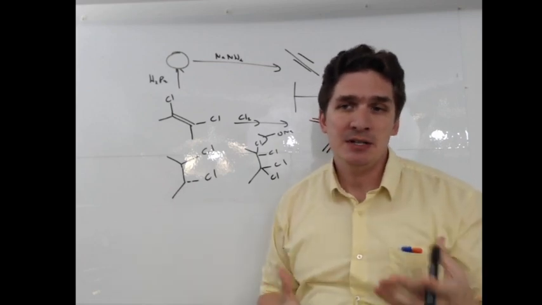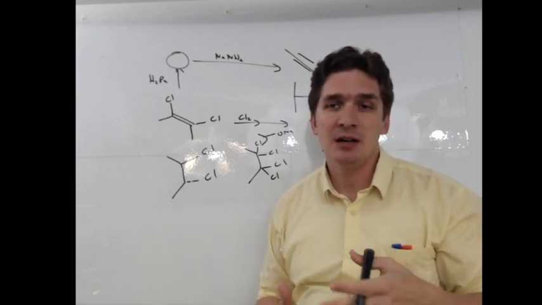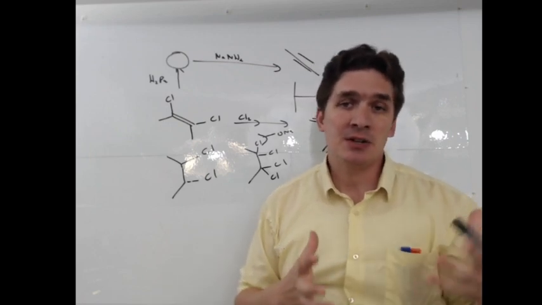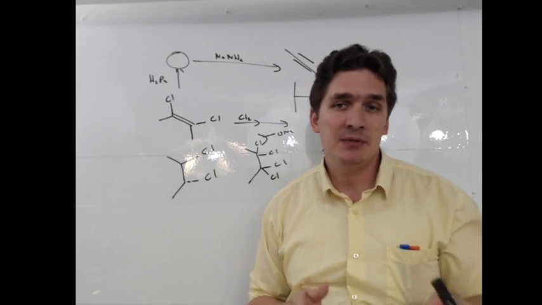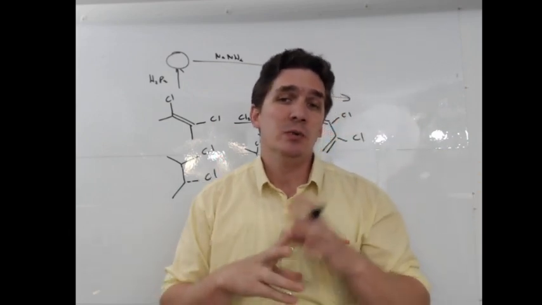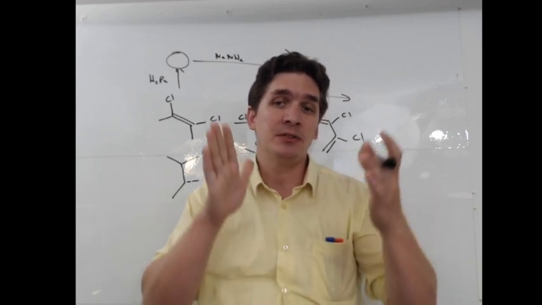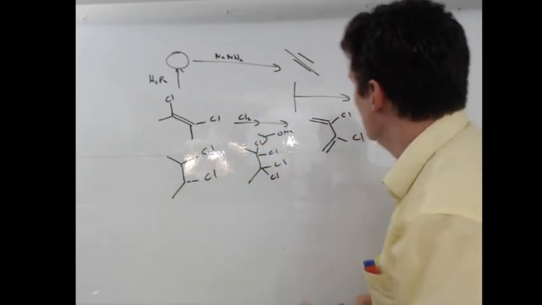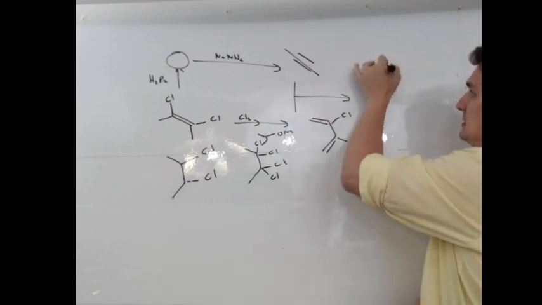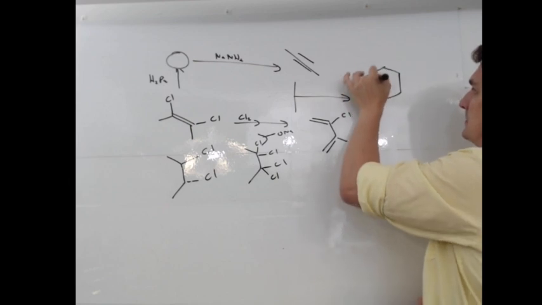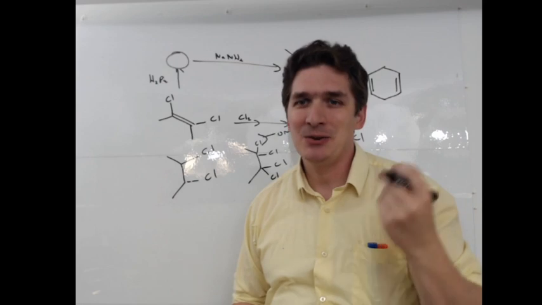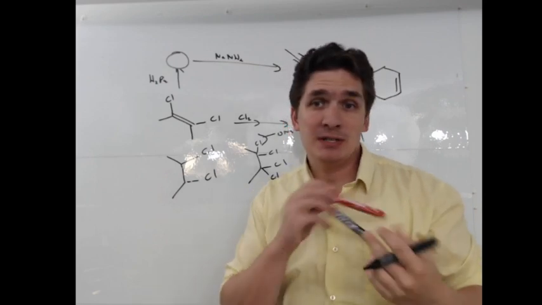The next step here is getting you comfortable with Diels Alder of alkynes. Now, Diels Alder of alkynes is going to look like Diels Alder of alkenes. The big difference is that when we do alkenes with Diels Alder, we always end up with one double bond. When we do alkynes, we end up with two double bonds and they're on opposite sides. So the product of any alkyne with a diene is going to be your 1,4-cyclohexadiene. And we're going to take the same approach.